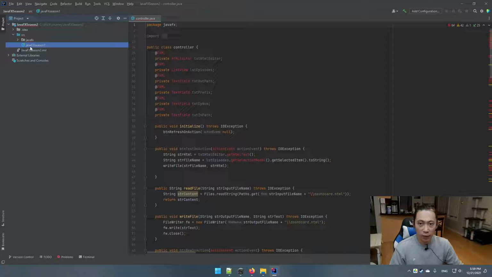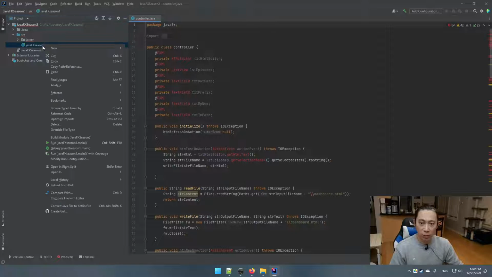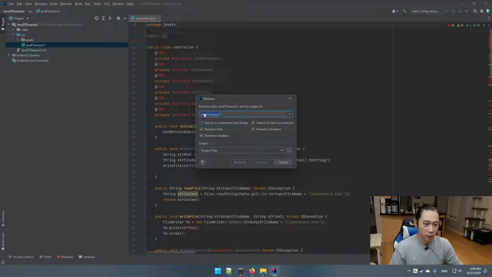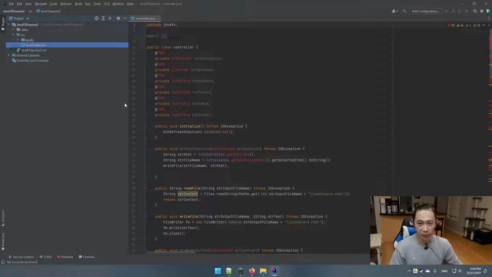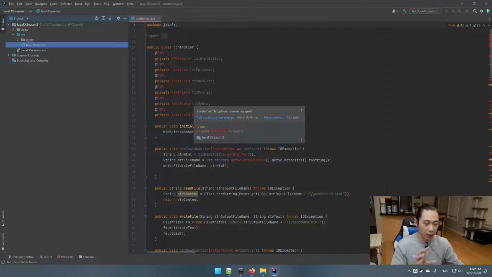Making sure we have this JavaFX season 1 thing, I'm going to do a rename. For rename, I'm going to use this refactor thing. Where is it? Refactor, rename. For Java, the best practice is keeping the class name at a capital letter, so we're going to fix the issue that we had in season 1. Now we're going to rename it to season 2. Refactor is basically a smarter way to do a rename.